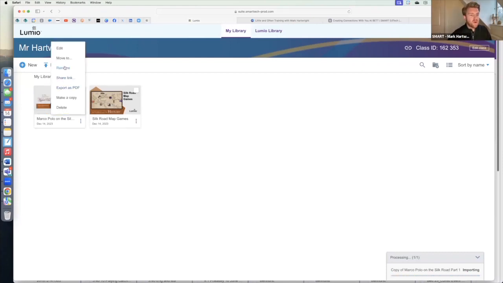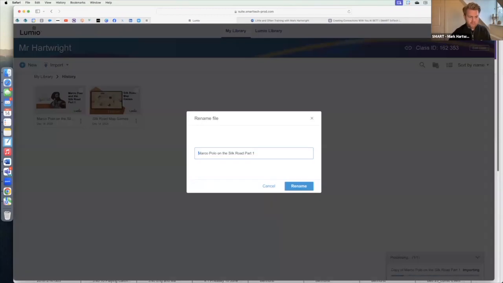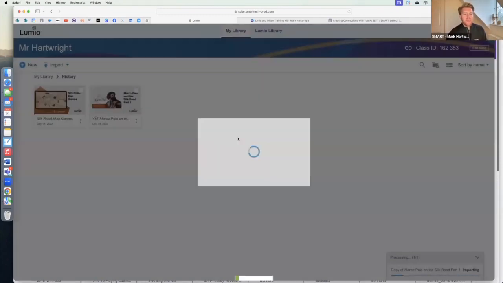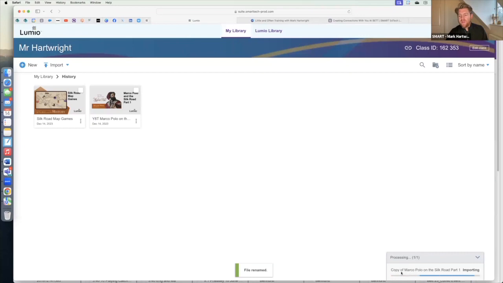So then I can go and rename this one. And this might be, for example, Monday. So I'm going to put year 8 I. So that's that one there. And then this one here will be a copy of by the name of. But then when it comes to play, I can change that to year 8 G or whatever their form, whatever their class are called. So I can actually rename those. So that's my way of organizing it for myself. That's a way of actually having it for different cohorts within my flow of teaching.